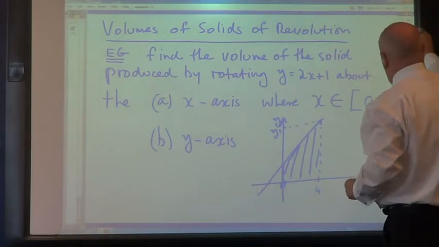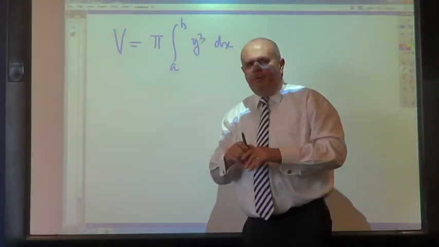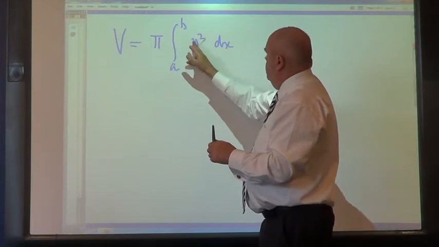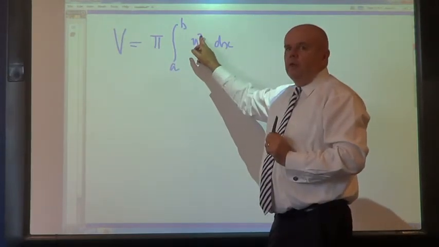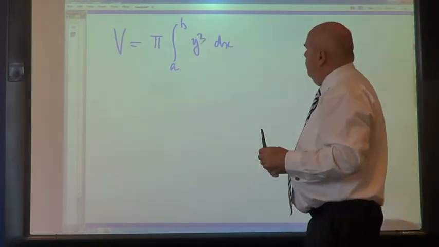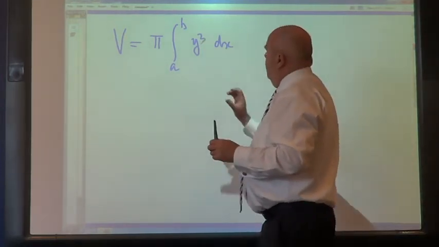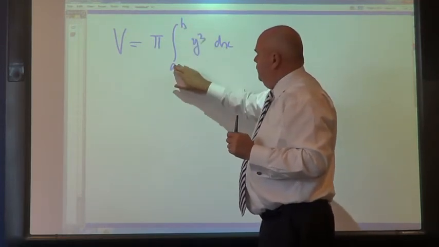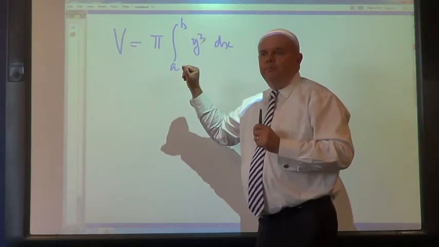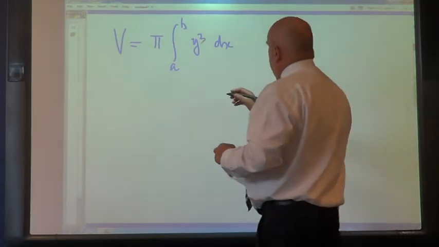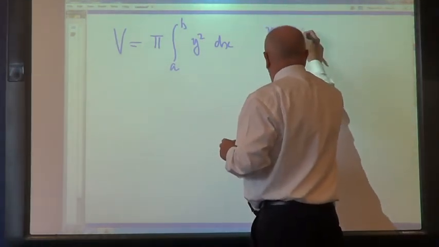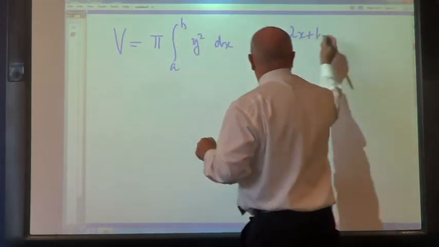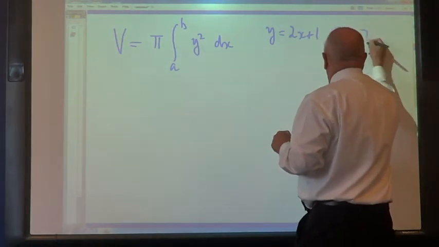So when it comes to our little template, what we're doing is summing up an infinite number of circles that have area pi r squared. There's your pi and there's your r squared. So it's a rather nifty and powerful thing we can do with calculus. Really, what this is saying is square your function or your equation, evaluate the integral and multiply it by pi. Our example here was for the line y equals 2x plus 1. Let's plug it in. By the way, our limits were 0 and 4 inclusive.